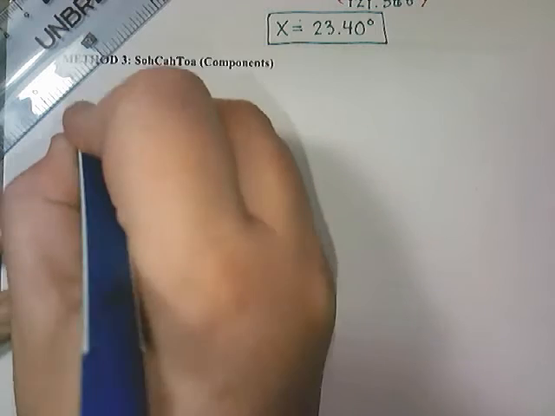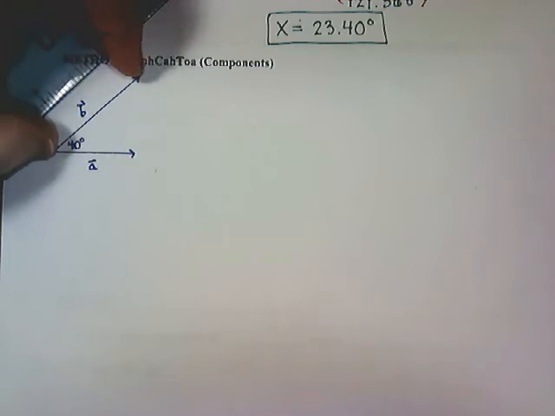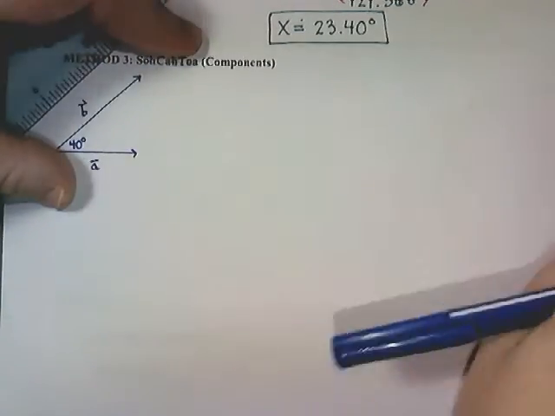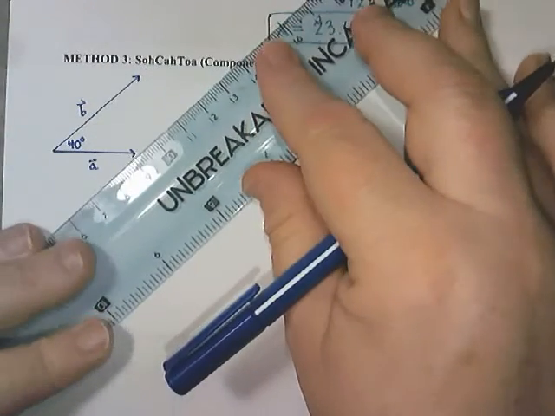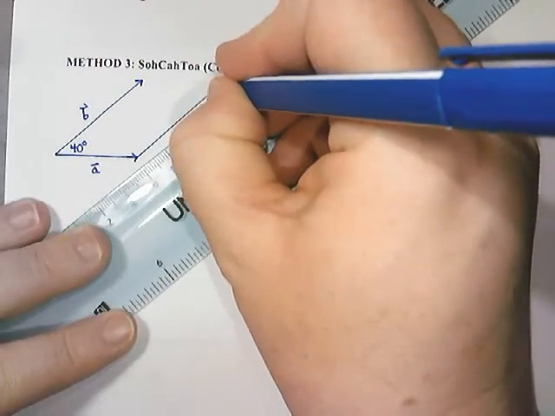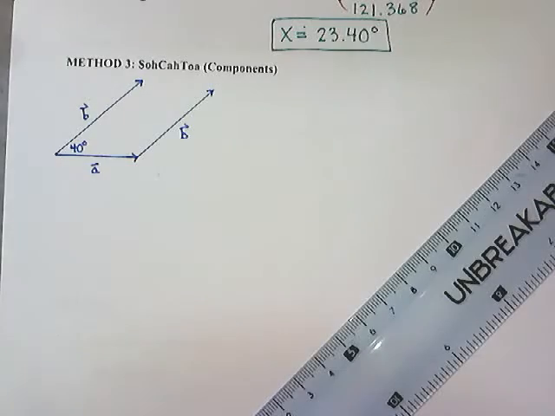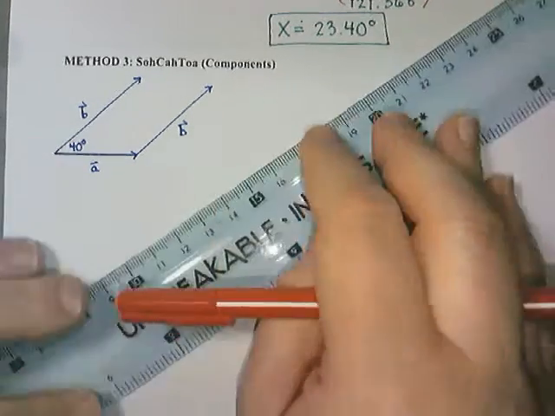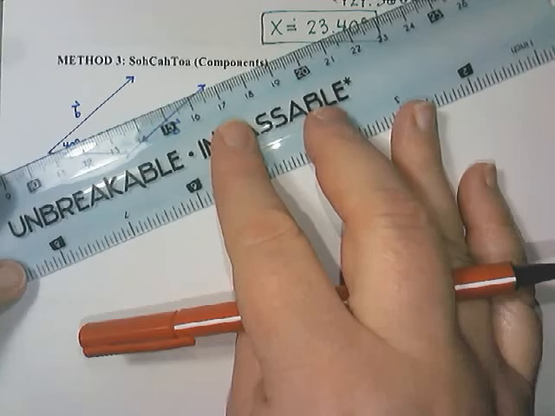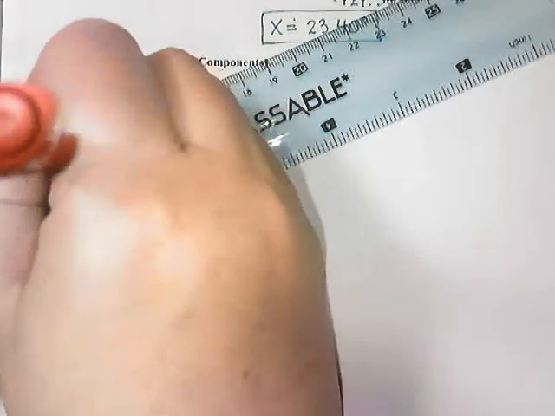Here's A, here's B. I still add vectors by lining them up from head to tail. So I need to take vector B and slide it over so that it lines up to make one continuous path with vector A. And then my resultant vector, or the sum of the two vectors, is drawn from the tail of the first, so where we started, to the head of the last, or where we ended.